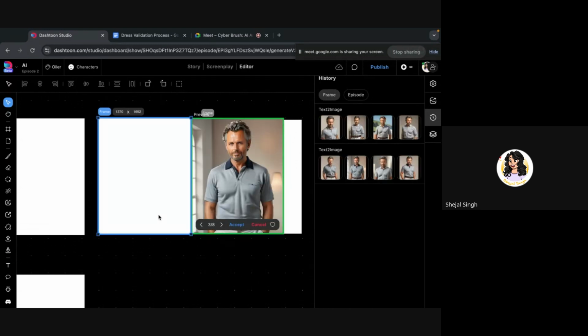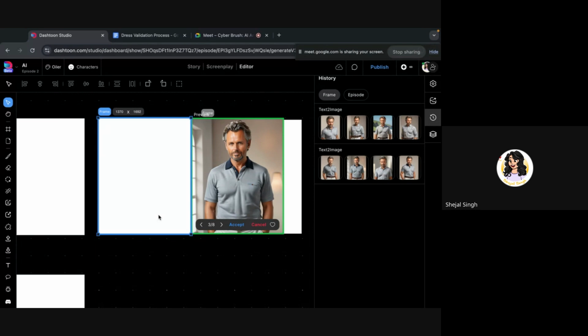Now, if I have to use this combination only, because sometimes there is a specification in the story that the character is wearing a white pant, I cannot change that white pant into a black pant. I have to keep it as white pant. So if I don't have the authority to change the color of the dresses, I can still check the style. If I have to keep this combination, gray t-shirt and white pant, should I go for a round neck or a polo neck?